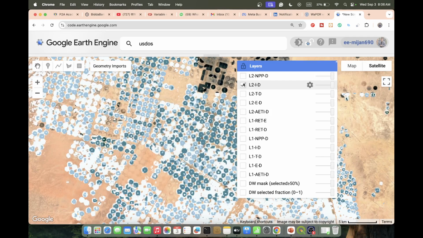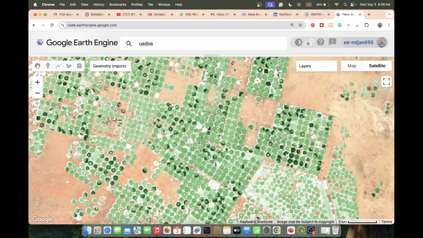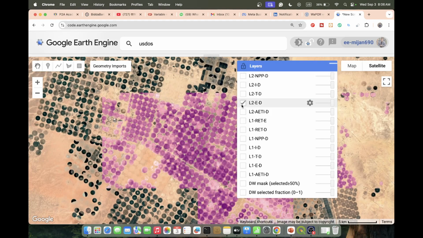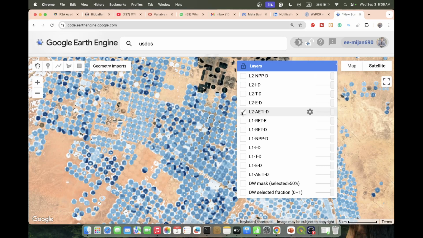So we can easily get which cropland has a high interception, and which cropland has a low interception. Same as transpiration we also get. From here you can easily identify which cropland has a high transpiration, same as evapotranspiration, and also actual evapotranspiration.